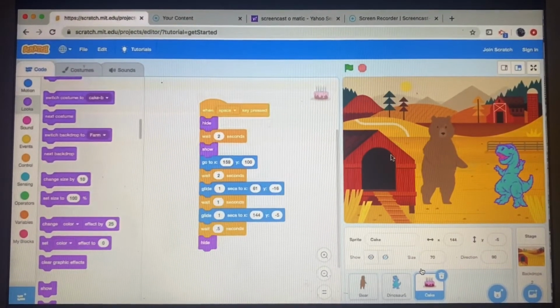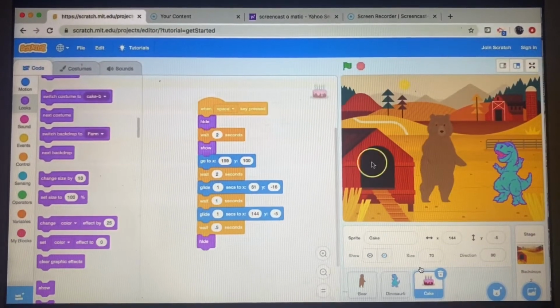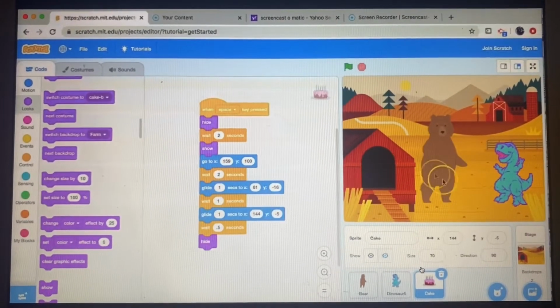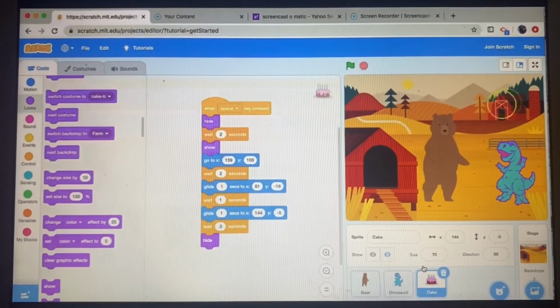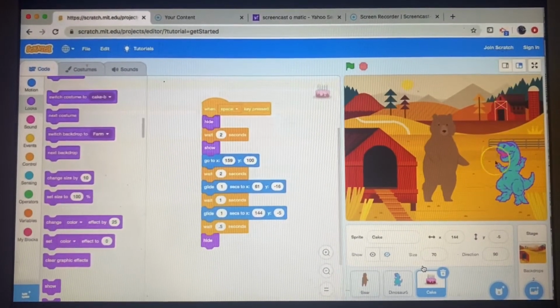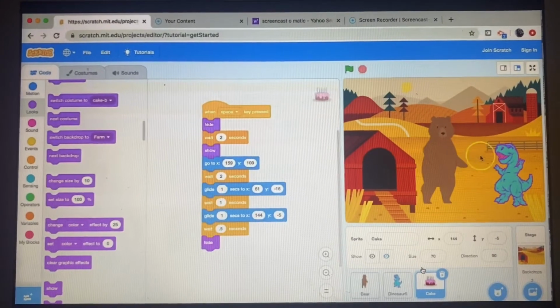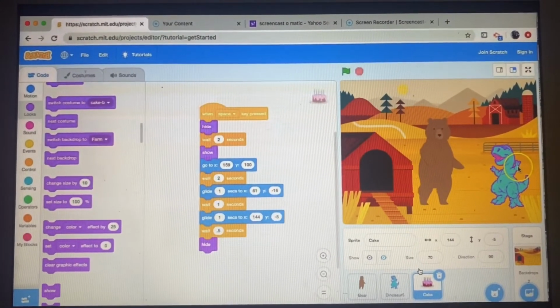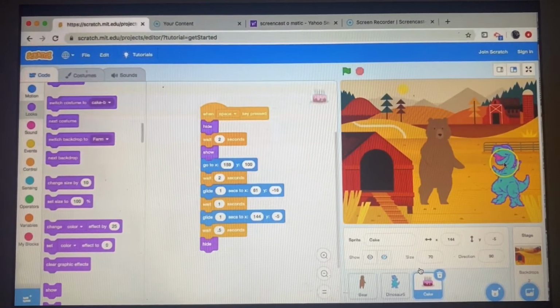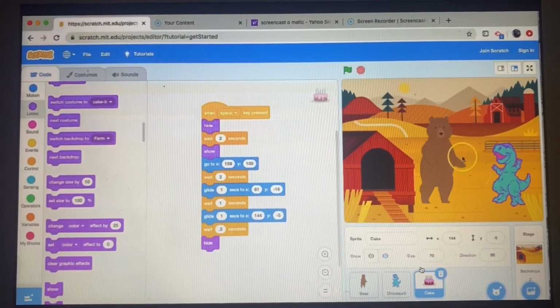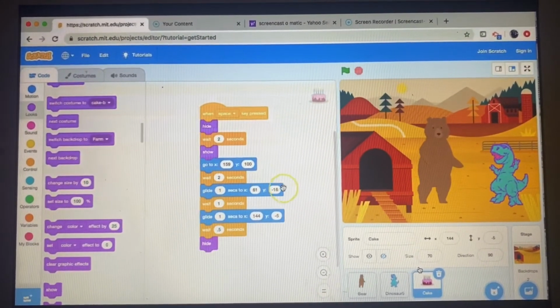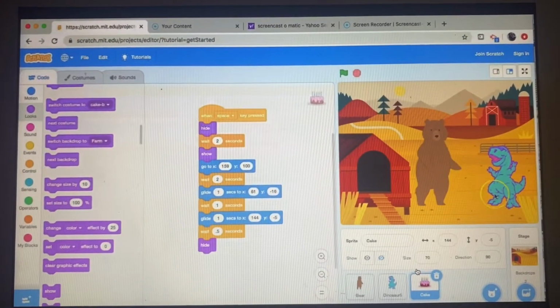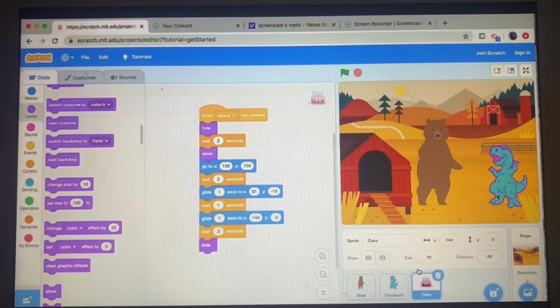So as you can see in the animation, I have the bear starting out sitting, and then he walks over to the other barn and grabs the cake by standing up, brings it to his friend, the dinosaur, and then gives it to him, and the dinosaur eats it, and that's where the cake disappears. In the very beginning, the dinosaur isn't showing at first because I have it set up to where he's hidden, and then he shows towards the end of the animation.